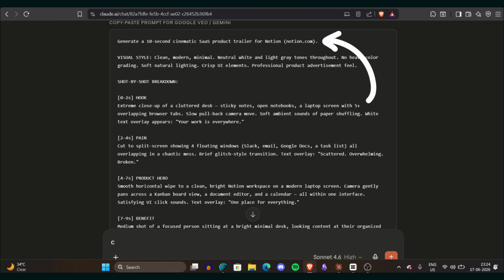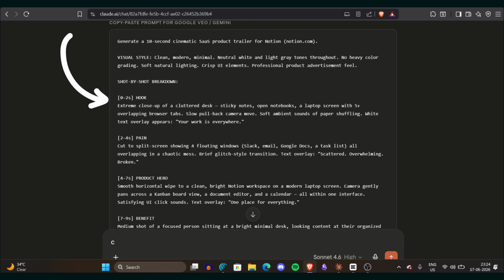Generate a 10-second cinematic SaaS product trailer for Notion.com. The visual style will be clean, modern, minimal, natural, white, and light gray tones. Of course, if you don't know, these are the tones the brand uses. Now, the one thing you will see is it gives you a proper timeline of 10 seconds.